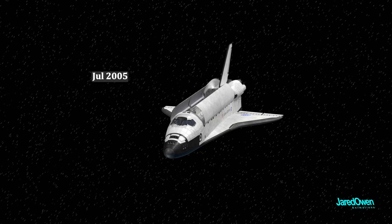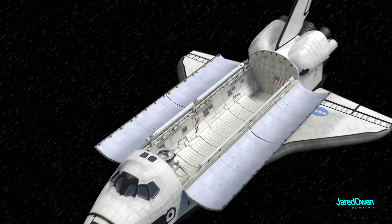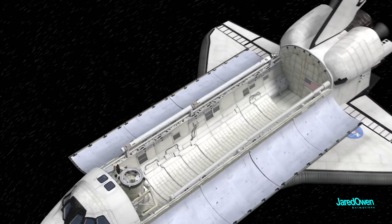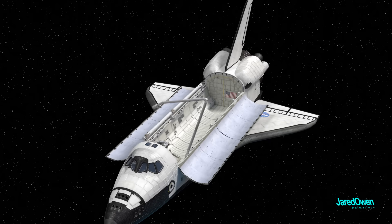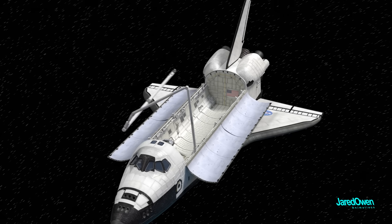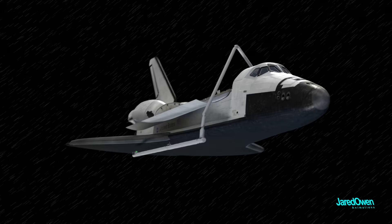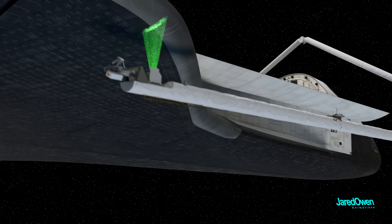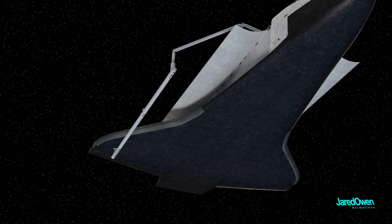When the shuttle missions finally resumed, the space shuttle carried new safety upgrades, including the Orbiter Boom Sensor System, or OBSS. It was designed to extend the Canadarm on the shuttle, then scan underneath to see if the heat shield had any damage. The boom would later play a key role in one of the truss's most difficult repairs.